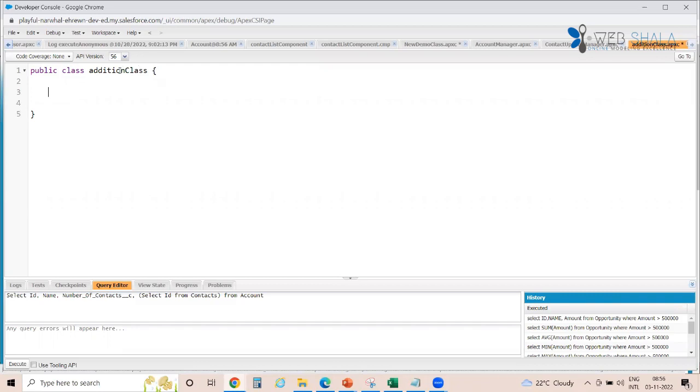Inside that, I'm creating a public add method, or addition method, where I'm taking two integers as input.